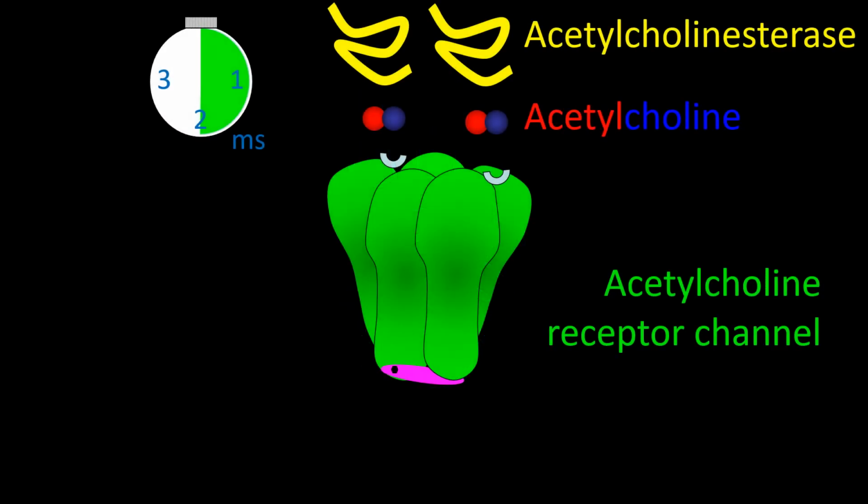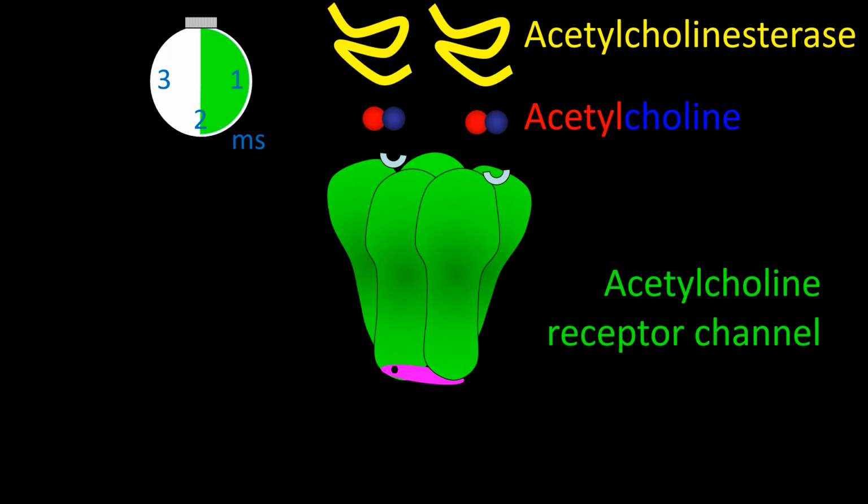The second perspective that I like to show you is that of the actual acetylcholine receptor channel. Here we have represented acetylcholinesterase, acetylcholine, acetylcholine receptor channels, and time. In this frame, the acetylcholine receptor channel is closed. The time lapse after the release of a lucky acetylcholine molecule to reach the postsynaptic region, activate the receptor, dislodge from the receptor, and be broken down by acetylcholinesterase is about 2 milliseconds. I use the word lucky because a great number of acetylcholine molecules are broken down by acetylcholinesterase shortly after release, and they never get to reach the receptor.